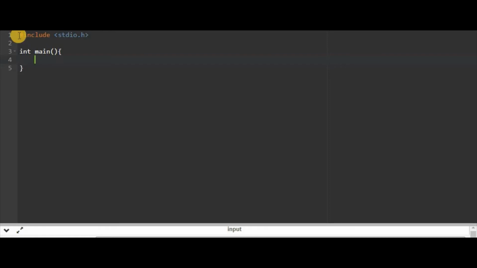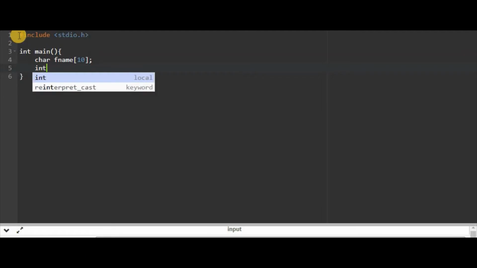So let's go ahead. We are using two variables. We need one for first name, and we're also going to need one for age. We know that name is a character, and then the string is included in that. So char followed by fname, and then within the enclosed brackets the number of characters, so maybe 10 for the first name. The next one is int, because age is an integer, a whole number, so that's int age, and we're not assigning any default value, so we just proceed to the closing symbol, the semicolon.